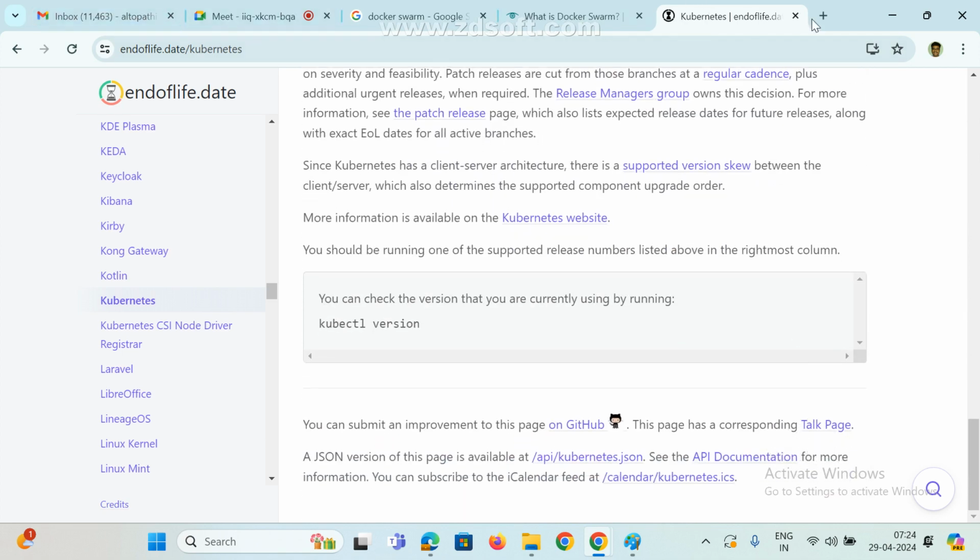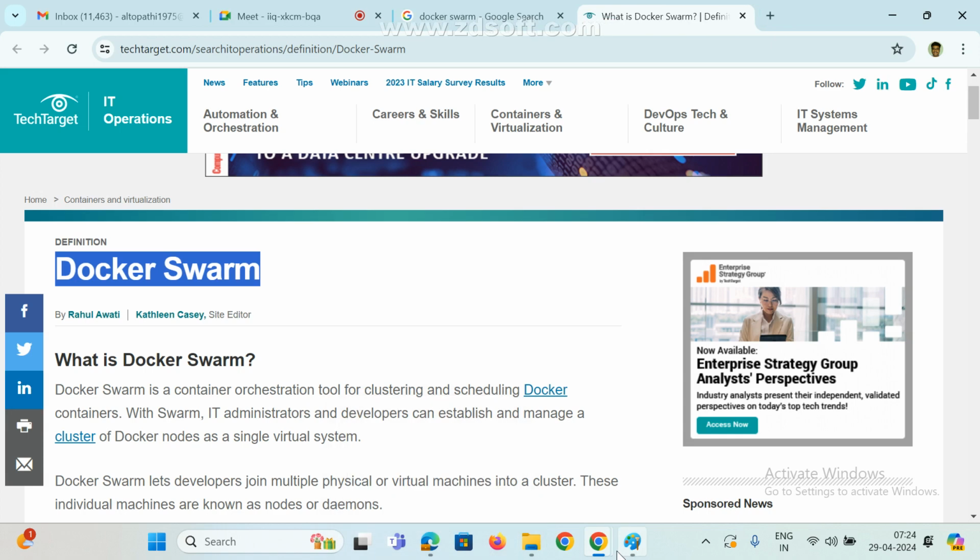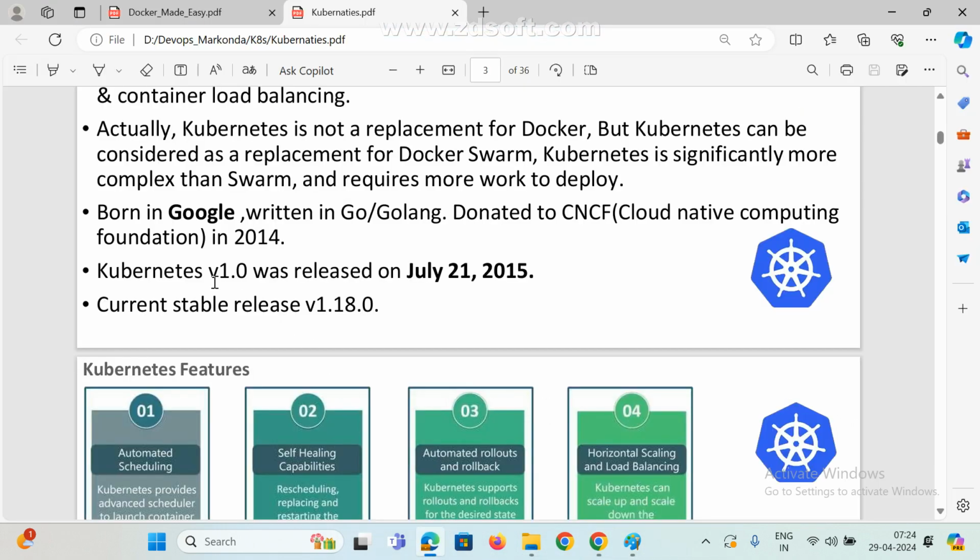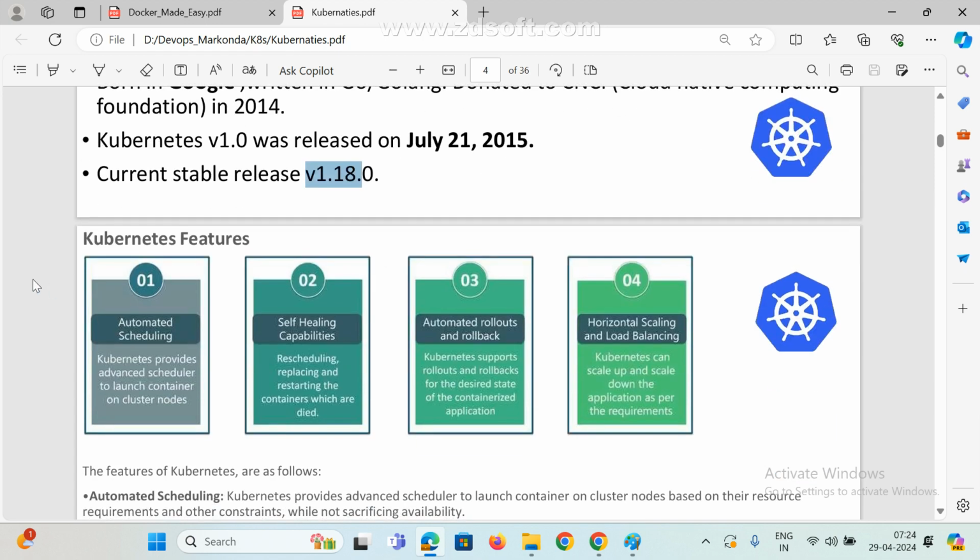These are the current versions. Now, if you go here, the current stable version is 1.28, or we can say 27 or 29. Now these are some of the features. You know what the Docker features are, right?